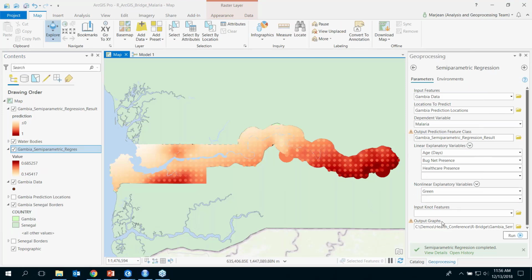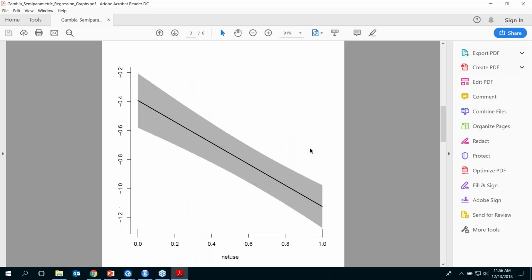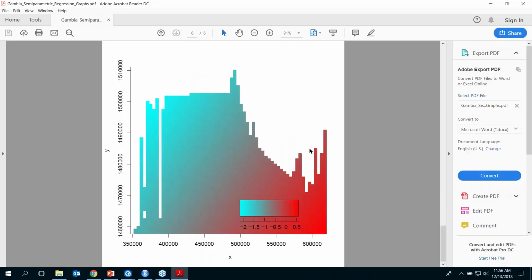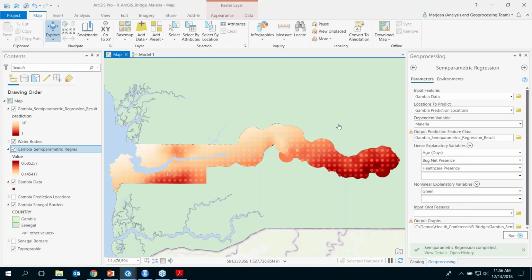You might have even noticed down here I can output some graphs, and those I've chosen to put out in a PDF here. So our charts are appearing to also help me get a sense of model fit as well. So the ArcGIS Bridge is a really cool way to expand ArcGIS functionality if that's something that you need to do. It's all part of the power of Pro and truly why it is the data science platform, both with our powerful spatial analysis tools and machine learning algorithms, along with the ways we integrate with both Python and R.